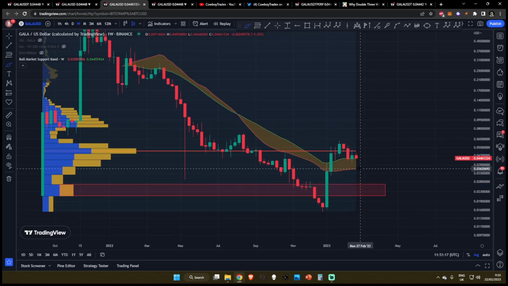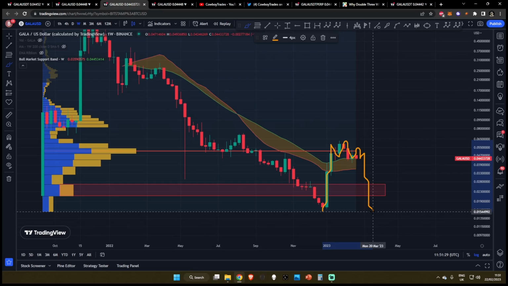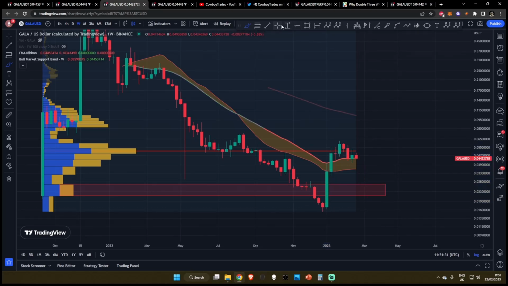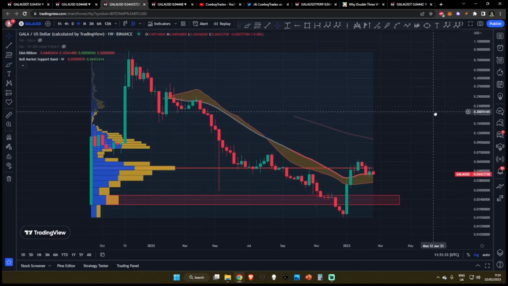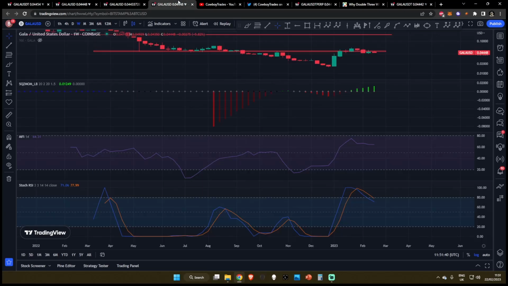And if we are looking at really the last line in the sand for the bull market support bands, it's down here at 3.6 cent. If you lose this level, this is going to look like it is playing out as a massive bart pattern, and this is going to take us all the way back down to the lows at 1.5 cent and also head us down to my price targets at 1 cent. And also another price target that I have had my eyes on for a little while now, which I will discuss at the end of the video.